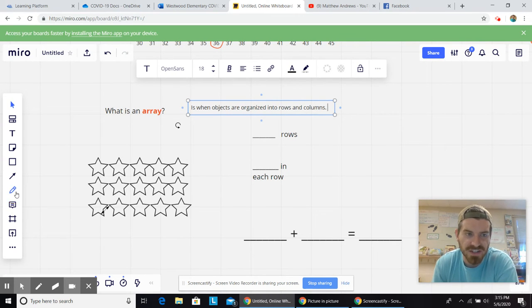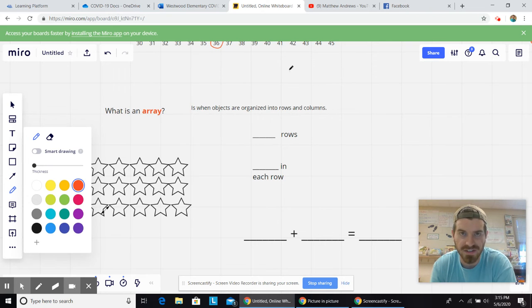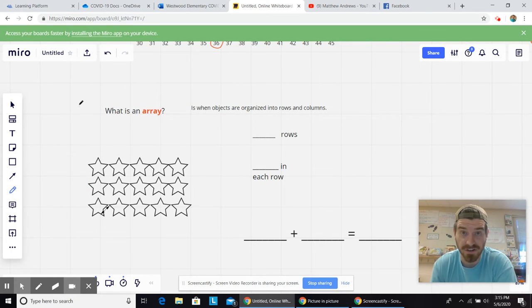So I tried really hard to teach the kids a difference between rows and columns. There is a difference, and it does matter, because if you're asked to draw a picture based on rows and columns, it can change how it looks. So if I said write 3 rows and 2 columns, you would have 3 rows, because rows go horizontal, and 2 columns, which would be a total of 6.